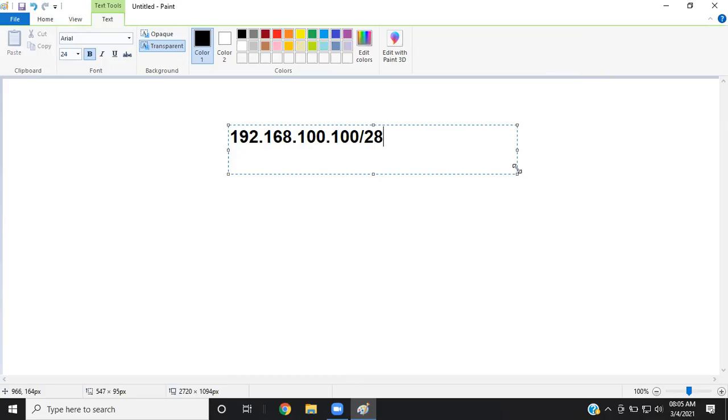192.168.100.0. I guess no. Is it a network IP address and the broadcast IP address? 16 is a network and the broadcast is 15. But your IP address is 100. .1 is 96.